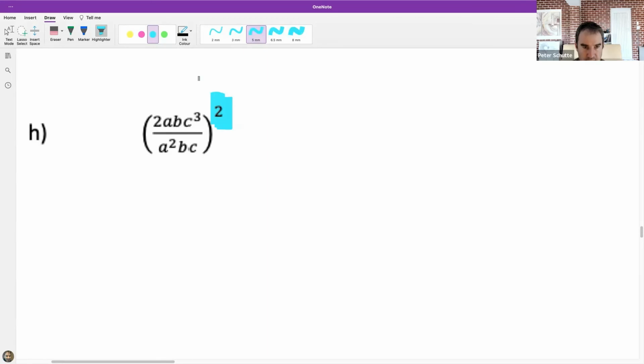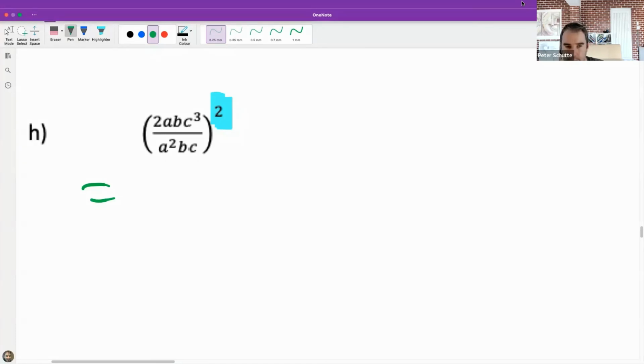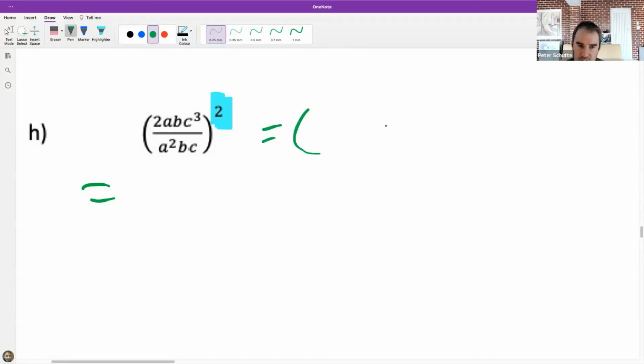All I want you to think is, what does this power of 2 mean? Then once you know what it means, I want you to write it out in full. And then I want you to see, can you use your other knowledge? Give that a go first before I give anything more away. In fact, this might actually be our last question. I want to suggest starting with two brackets like this would be a good idea.